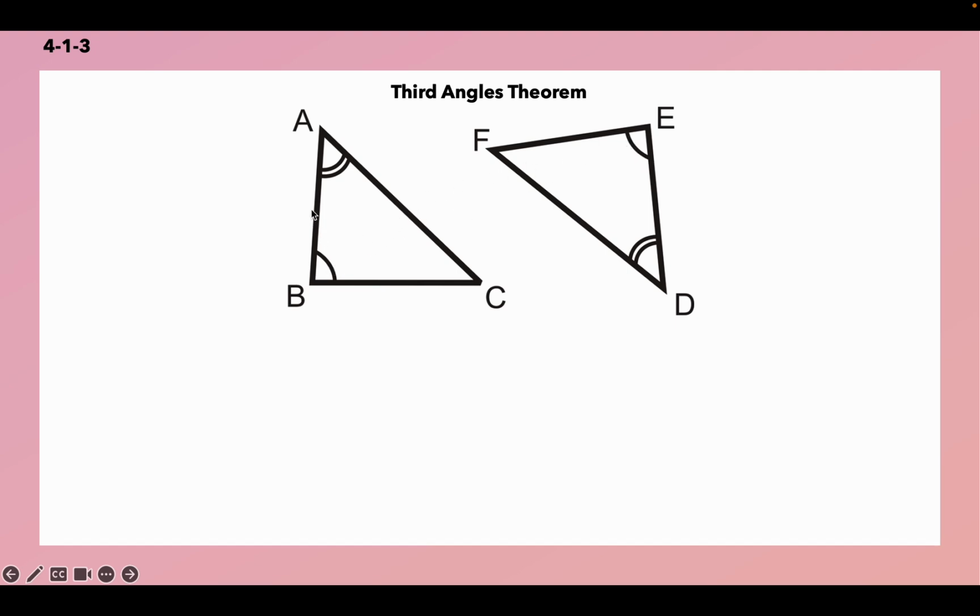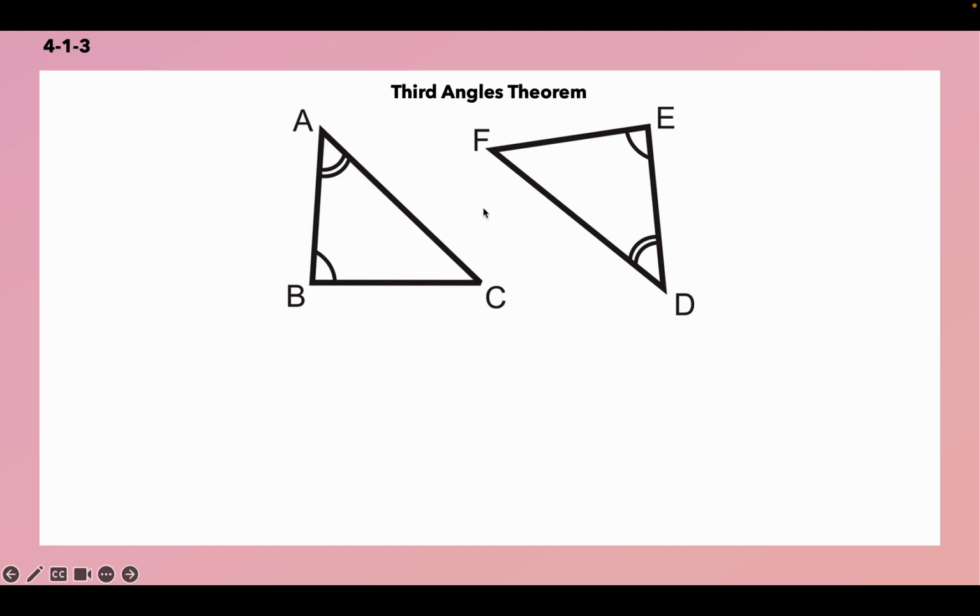Now check out angle A here where they have two lines congruent. Can you find the angle over on the other one that has two lines? If you thought D, you're correct. Look at that. They have marked that this one is congruent too. Now they have marked nothing for angle C, and they have marked nothing for angle F.